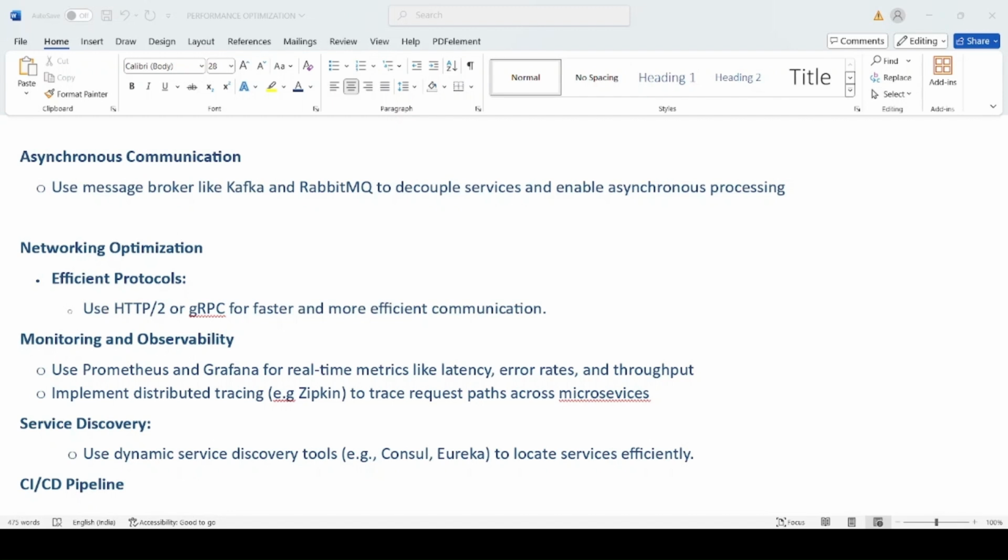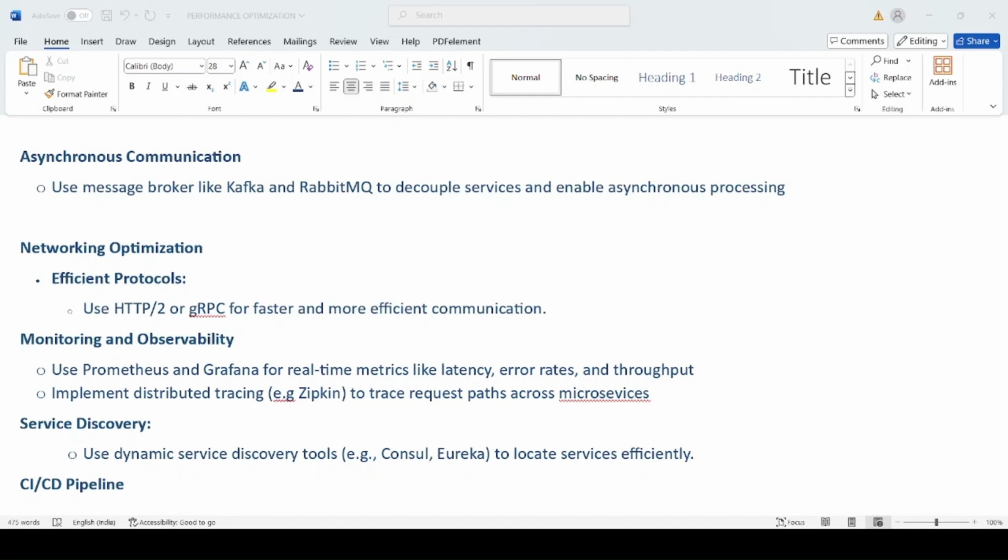And we need to always monitor our application. We can use Prometheus and Grafana for real-time metrics like latency, error rates, and throughput. We can set alerts and then make modifications if there is any alert, and we can implement distributed tracing. One example is Zipkin, to trace request paths across microservices.